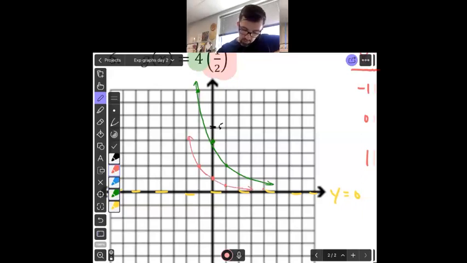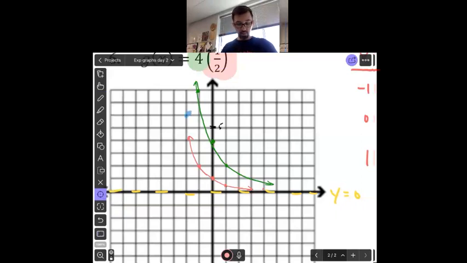All right, can we see how that green one has been stretched away from the x-axis? It's been pulled up. And it's decaying faster than the original function. Okay? It's steeper over here than this one is. So it's a faster decay. So I took each of those distances and I made it 4 times longer. Okay? That's one way to do this.